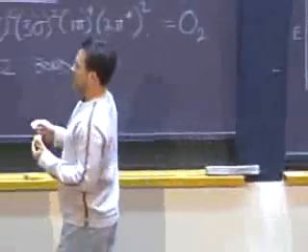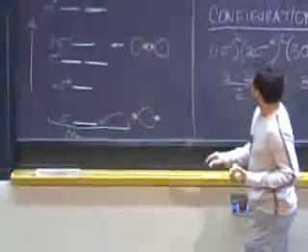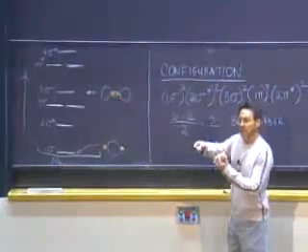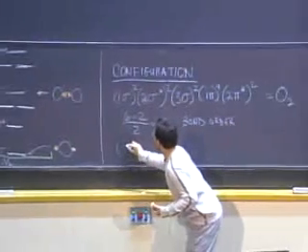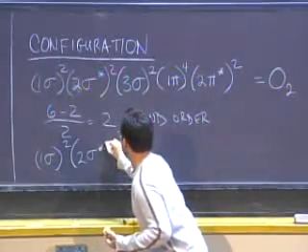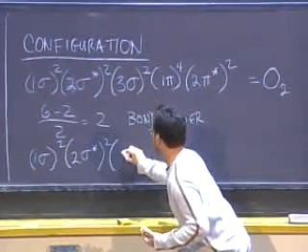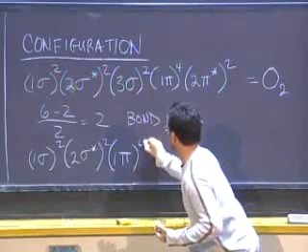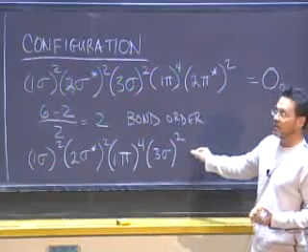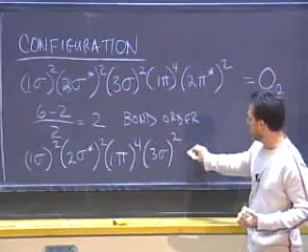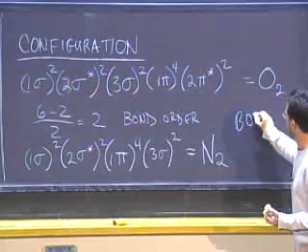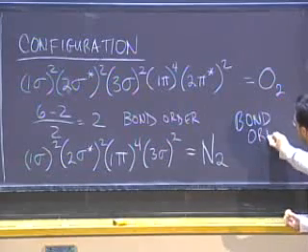And then if we go to nitrogen, the order that we write these things down in is a little different, because the energy level diagram is different, because now S and P are closer together. What we have is 1 sigma with 2 electrons, 2 sigma star with 2 electrons, and then next our 1 pi with its 4 electrons, and then our 3 sigma with its 2 electrons. And that's it. We have 2 fewer electrons in the system than in O2. That's N2, and our bond order now is 3, in accord with our Lewis structure for N2.